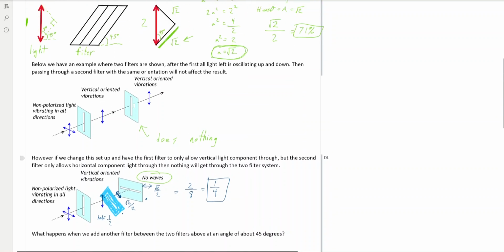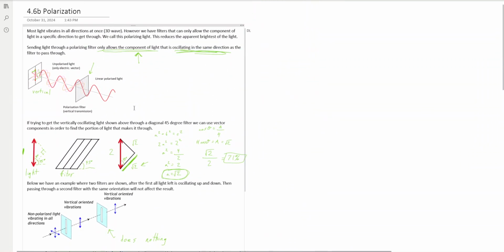But the main idea with polarized light is the idea that light, because it is a transverse wave, only oscillates in one direction or the other. Longitudinal waves do not act this way. So sound waves you cannot polarize, but any transverse waves, so water waves or light waves, can be polarized either vertically or horizontally, and that makes all the difference in the world. And so that's part of the reason why we think light is a wave.